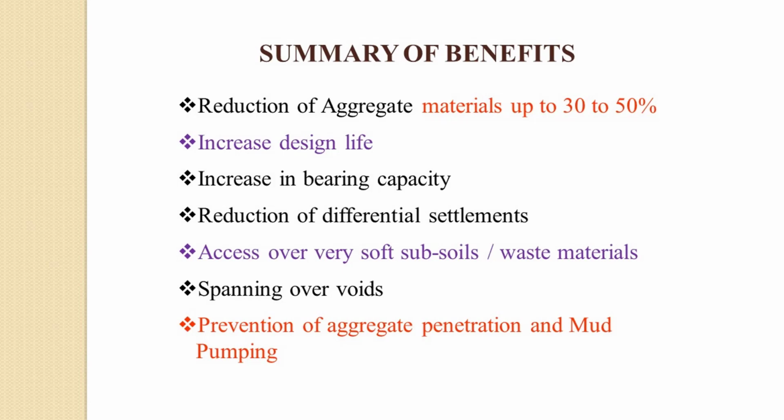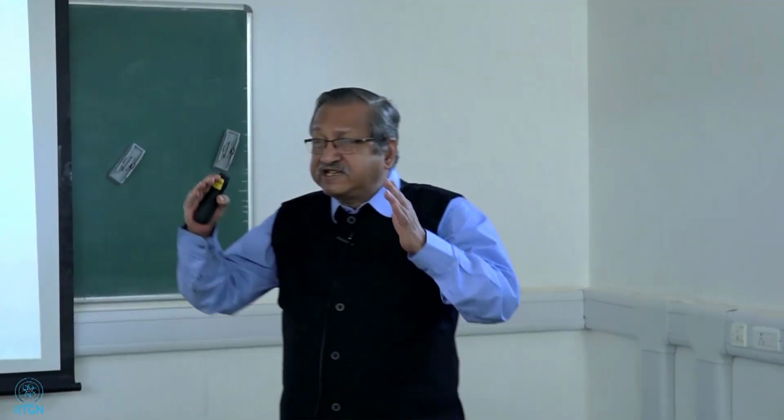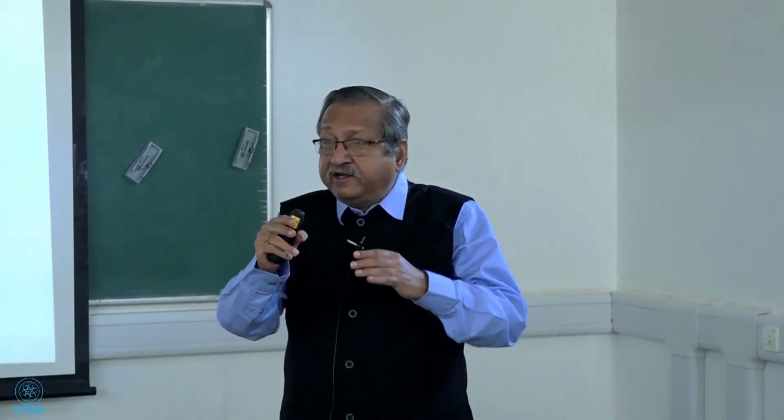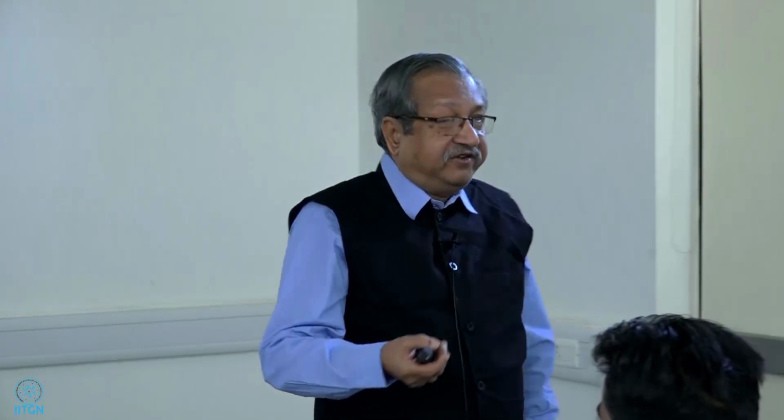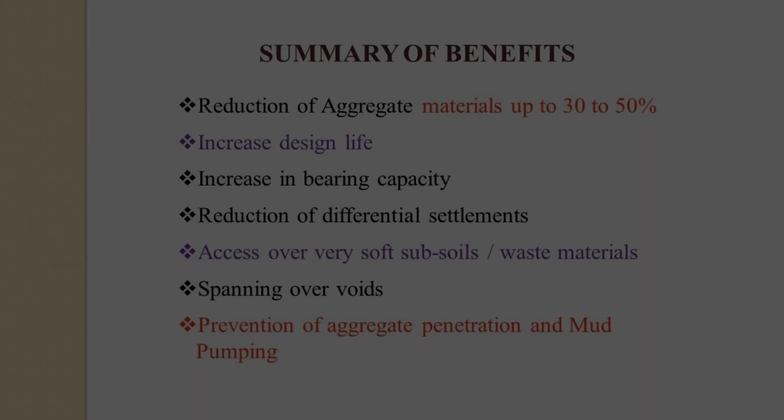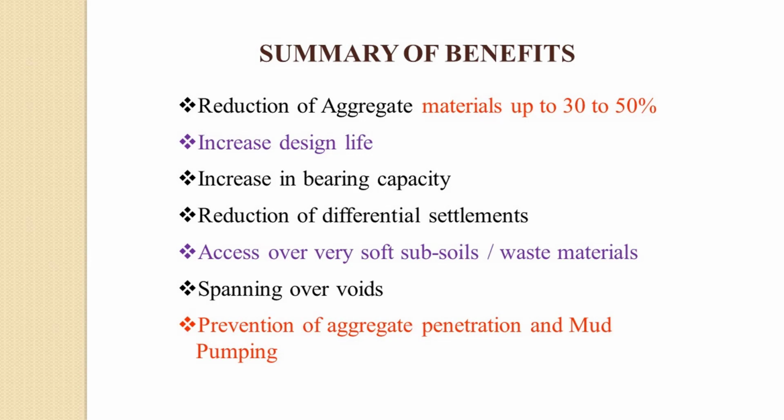Spanning over voids, because the geosynthetic can arch. It can have an arching action. Even if there is a void, the load transfer takes place over the gap to the next point. So it is an arching action. That is what we call spanning over the voids. And then finally, prevention of aggregate penetration and mud pumping, which generally fouls the soil and results in so many other failures which we see: rutting, fatigue cracking, reflection cracking, etc.